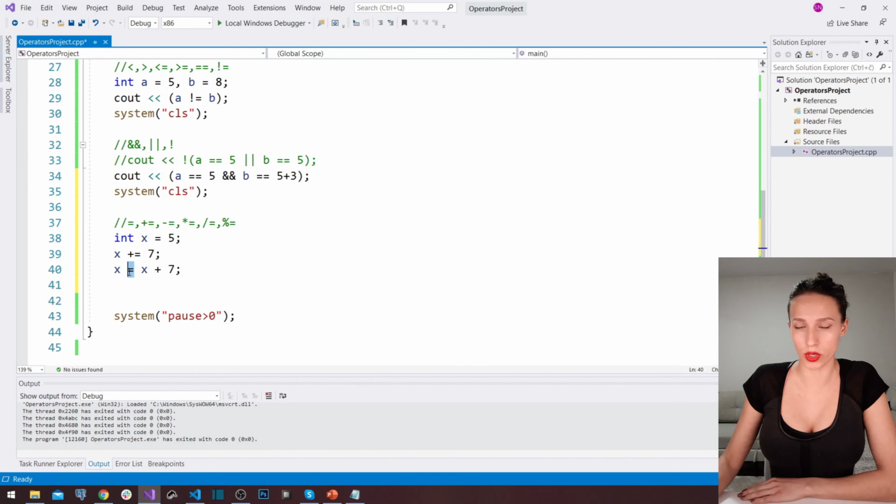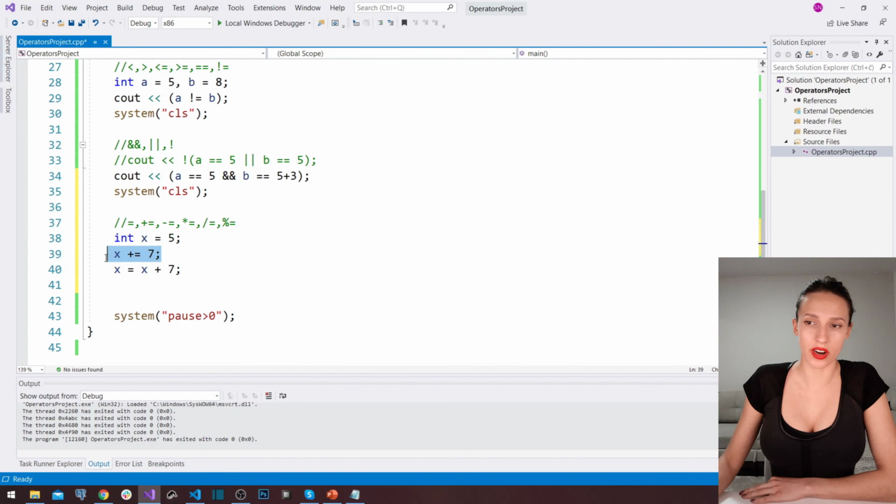So if you remember when we were talking about priority, these assignment operators have the lowest priority of all. So whatever is on my right side, that is x plus 7, is going to be assigned to my x variable. So 5 plus 7 is going to be equal to 12, and then that is going to be assigned to your x variable in this line here.